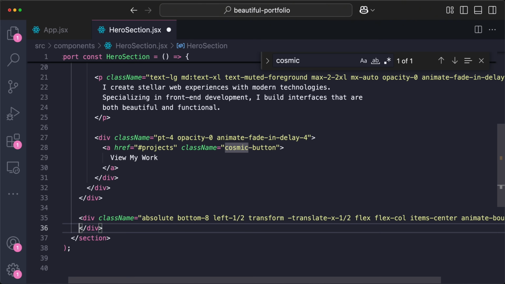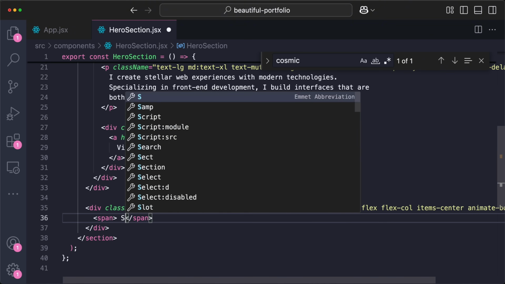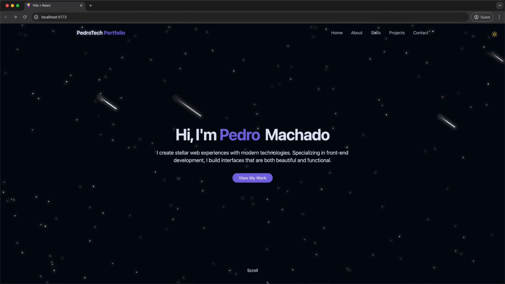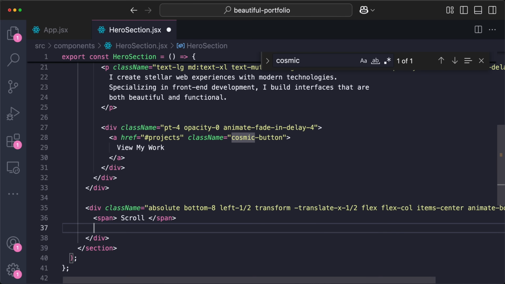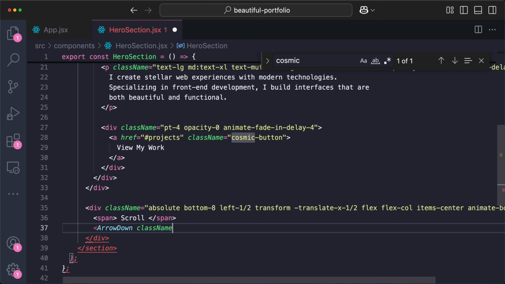Next to this, I'm going to set a span, and this span will say scroll, just to let them know that they can scroll. Right now it's just text that is bouncing, but we do want to put an arrow below it. So I'm going to say arrow down, class name equal to h5 w5, so we make it a little bit bigger, and I'll set it to be primary, so it's purple.